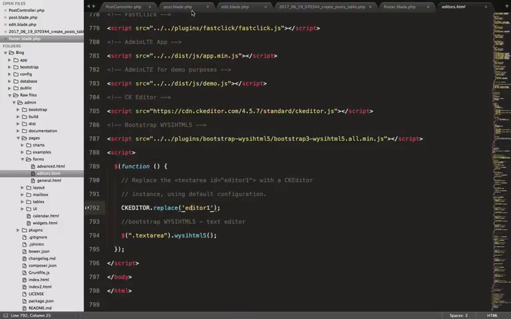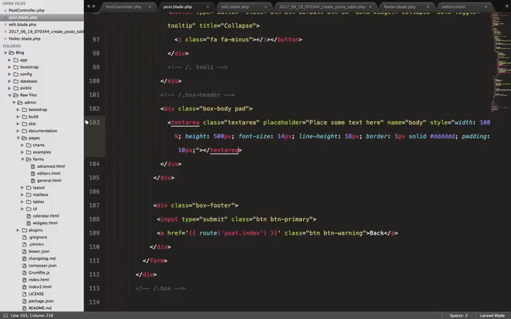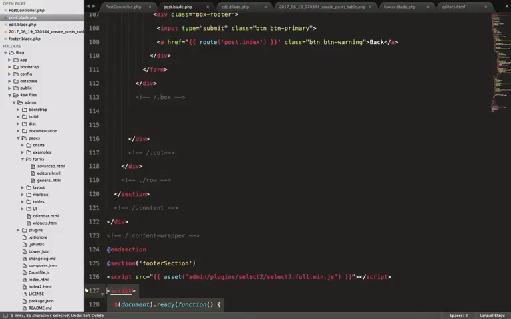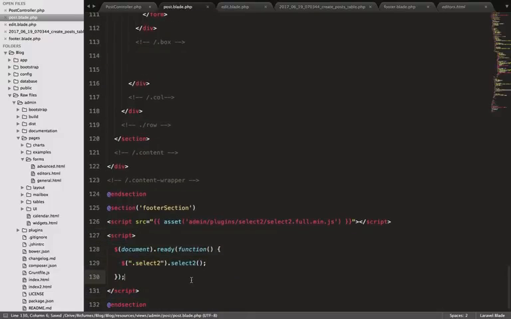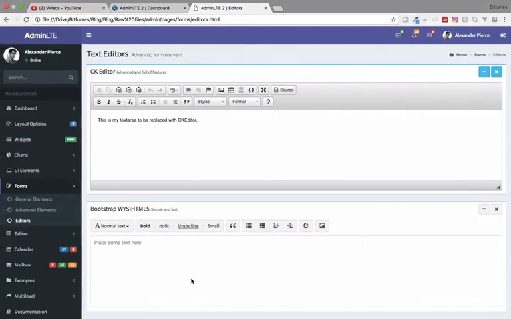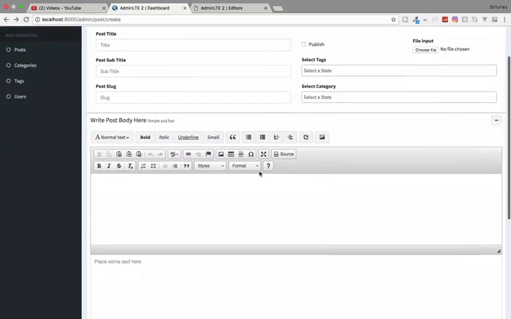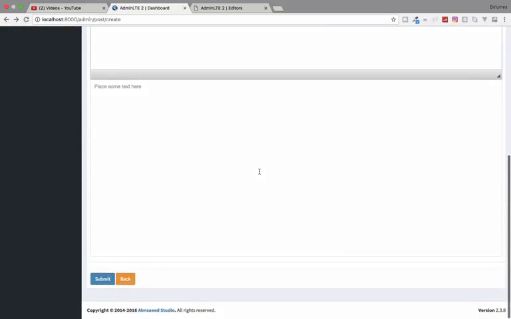So we have to give our text area an ID. We have not given any ID of editor1. Okay, so as editor1, and now we don't need this one. Oh, this one is for select, so that's good. Now go back here, refresh, and yes, it's now converted to CK editor.